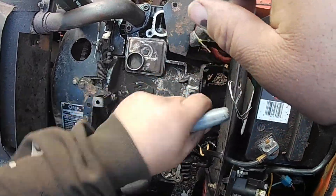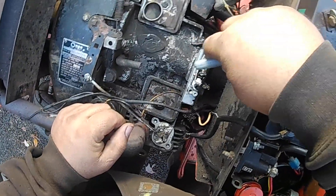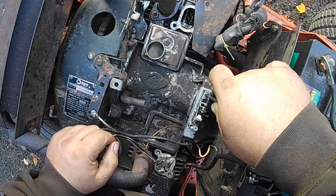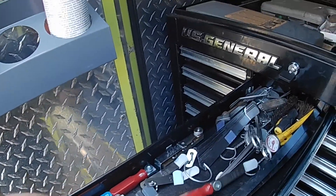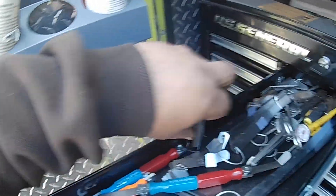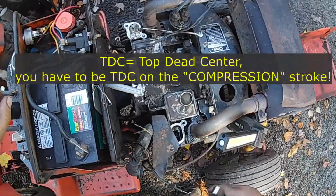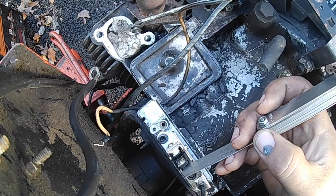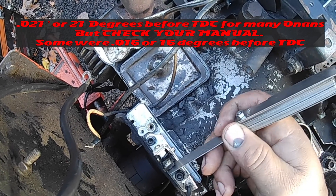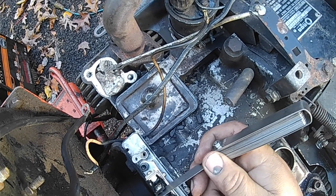After you get these installed, now it's time to gap them. You're going to need your 5/32nds wrench — the adjustment screw is right here. When you tighten it, it brings the gap closer; when you loosen it, it brings the gap farther away. To gap them you need a feeler gauge: 21 thousandths. Make sure you're at top dead center on one of your pistons. That's the gap you want to set at 20 thousandths. If you're tight, you're going to push the points apart — you want it just to go in there and drag slightly. It's slightly too close right now, so open it up a little by turning the screw left.